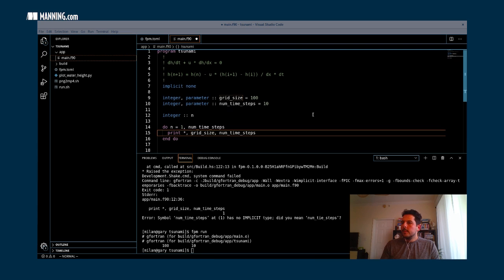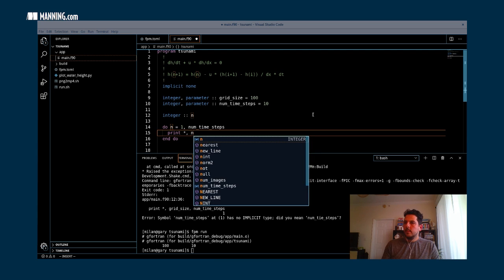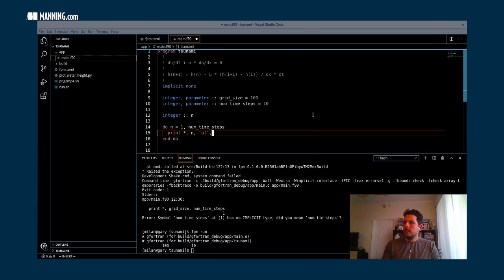And here now let's print n of num time steps.